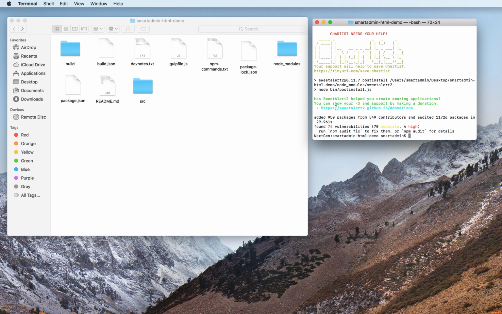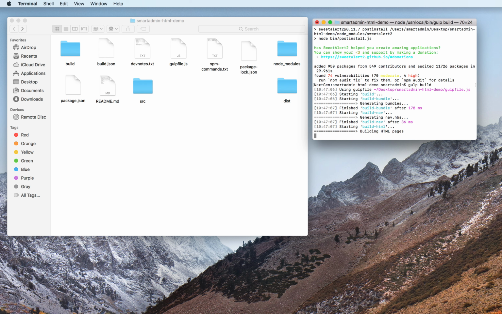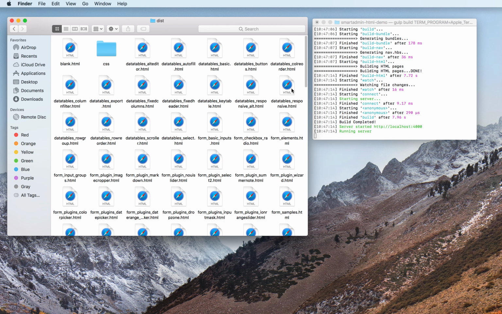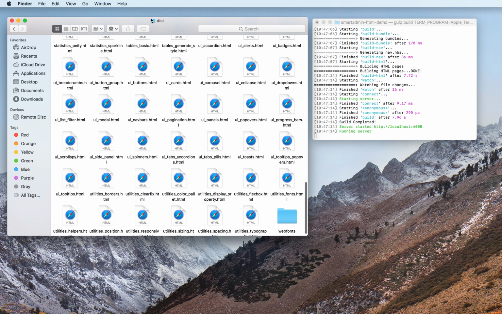So once the node modules are downloaded, we will go ahead and build the application. So we'll type in the command gulp build. Now you can see that the dist directory is now generated, which will contain all your HTML, CSS, and JavaScript files.